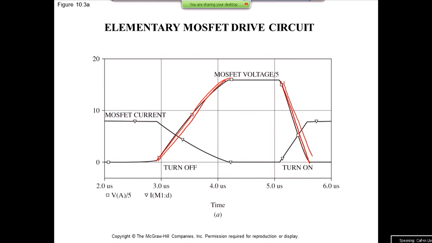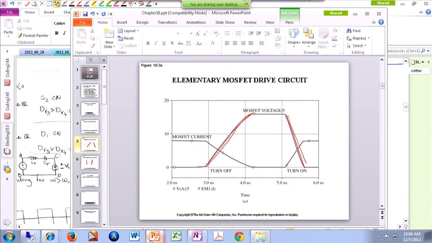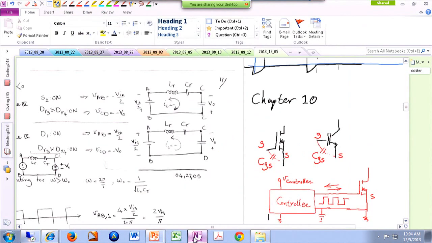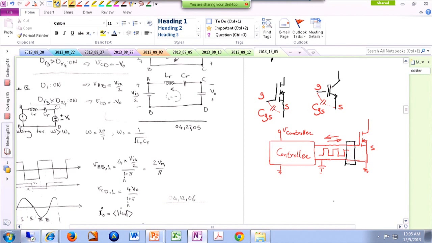If you are working with a controller that doesn't have that stage, what you've got to do is add an extra layer in between these two, which is called the gate driver. The job of this gate driver is to look at the commands of the controller and then provide a very high impulse of current to charge this cap, or a draining impulse of current to discharge the cap. So then you have a gate driver. Let me redraw this now.